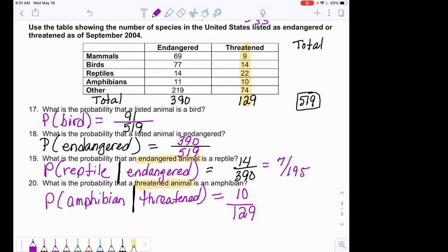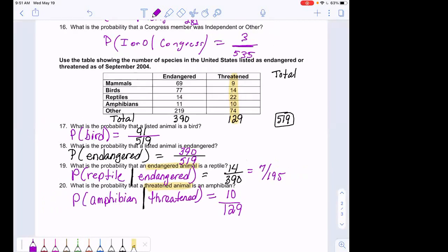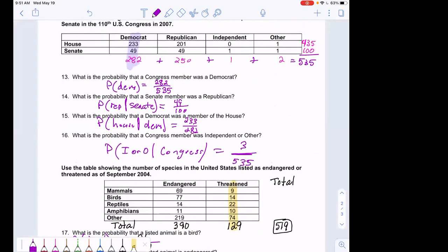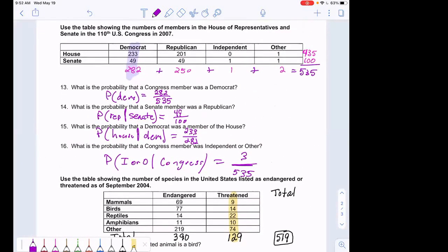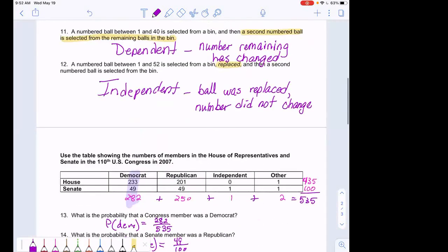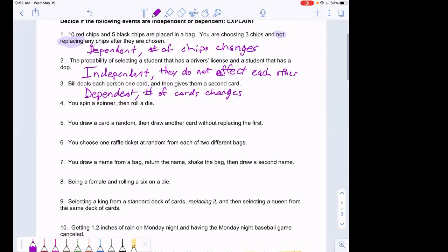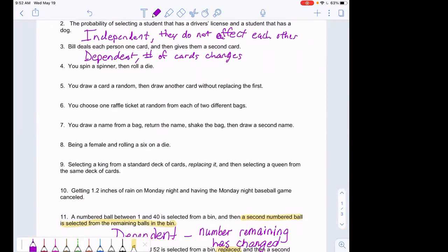So you should have most of this worksheet done if you were in class or you watched the video, because Mr. King did the entire previous problem with you. And then we went through a good number of the independent versus dependent event problems together as well. So make sure that you submit this, watch the video, which will give you the other answers if you want to take a look at that, or you can finish the worksheet on your own.